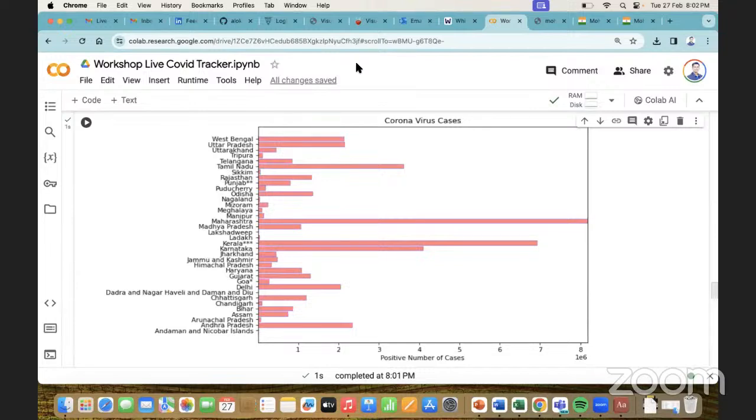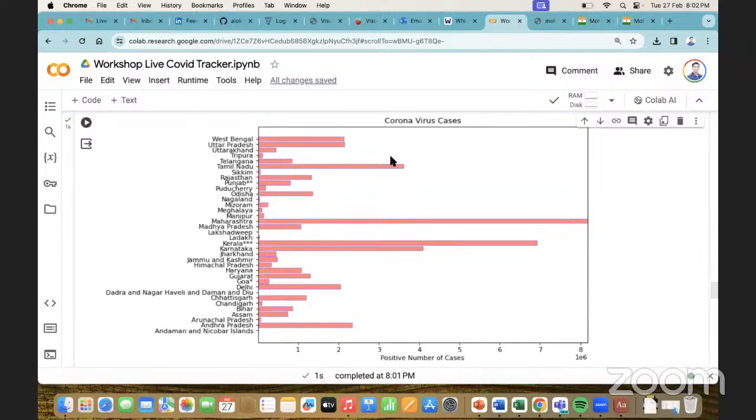Very good. Maharashtra, then Kerala, then Karnataka, then Tamil Nadu, and after that Andhra Pradesh. Like that, the top 5 states with positive cases in India.